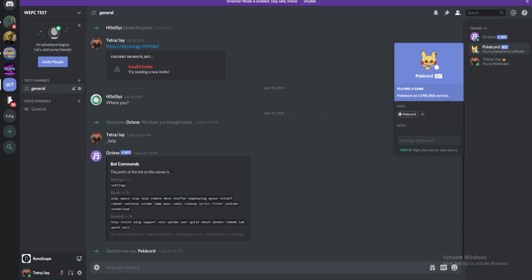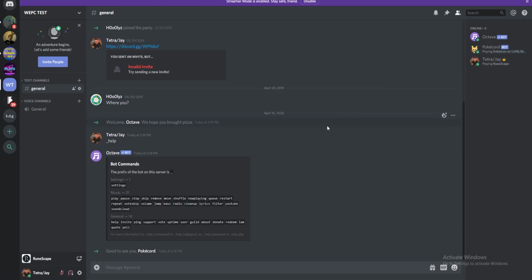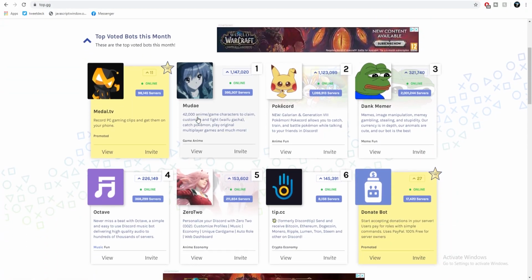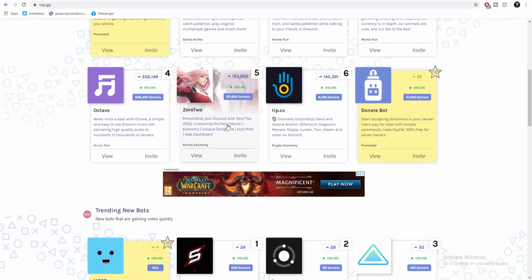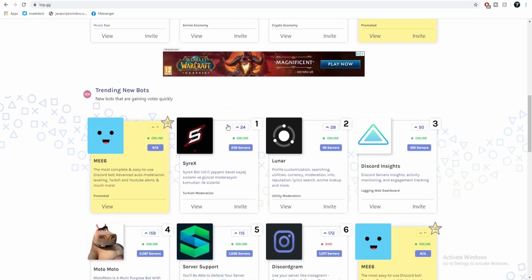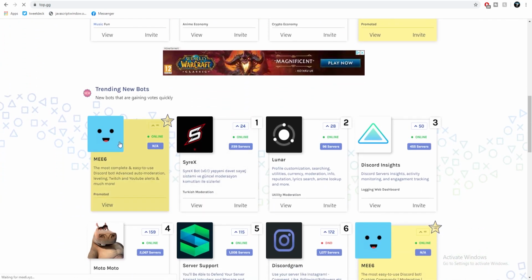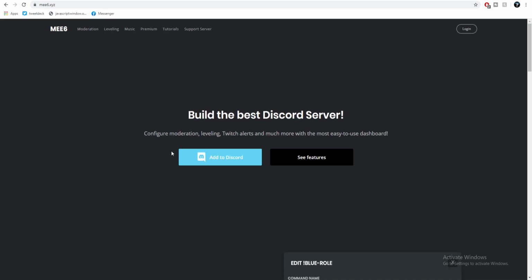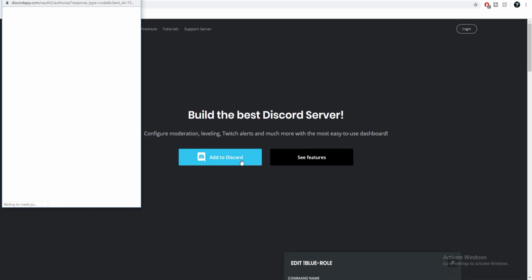That is how you get Discord bots on Discord in 2020. It used to be so much more difficult and you would have to hand code these bots, create commands and do all of that business, but now it is simply just an invite to Discord option. This leaves you with so many options and so many accessibility features using these Discord bots that you previously may not have had access to. It's an extremely amazing idea, and if you haven't tried this out already, we highly recommend it as it adds some serious flair to your Discord server.